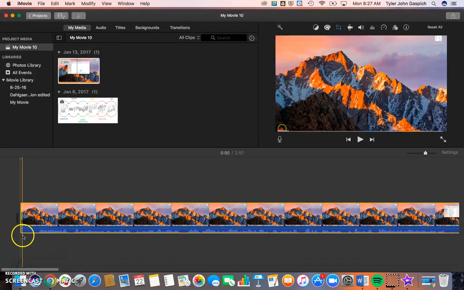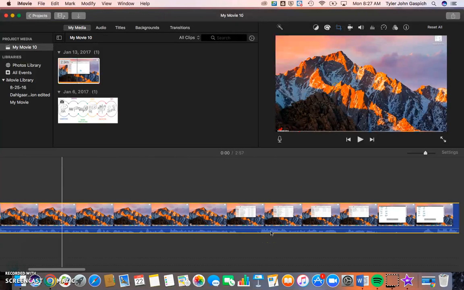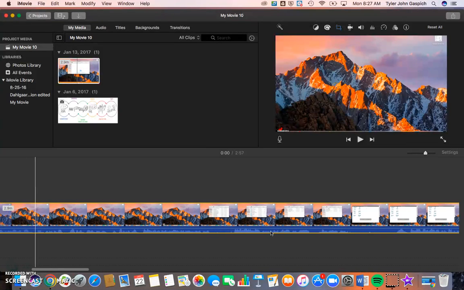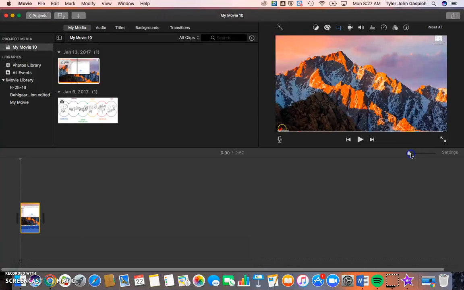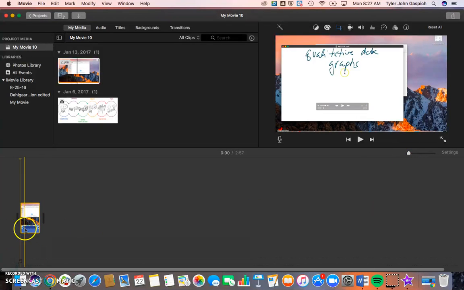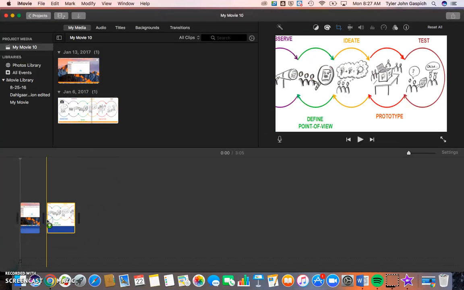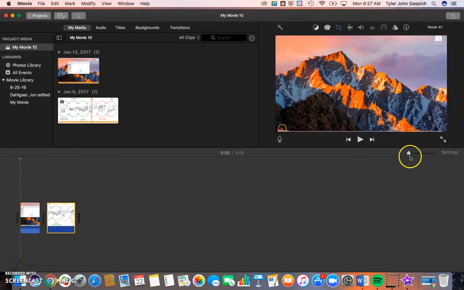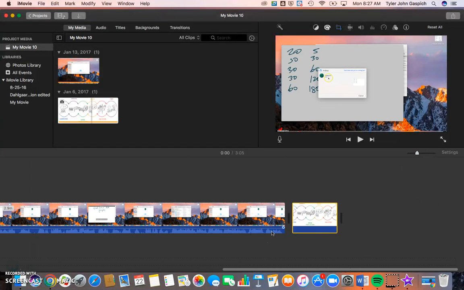And you'll notice that instead of looking at the whole clip now, I'm only looking at one section of the clip. And from here, you can then just use two fingers, and you can scroll left and right, and you can see different pieces of the clip. And photos are going to work the same way. So if I wanted to, maybe at the end of that, I've truncated the whole clip, but there it is in 2 minutes. Let's say I wanted to add a photo then at the end of it. I can do that there. So photos and videos work the same way, that you can just add them into it.